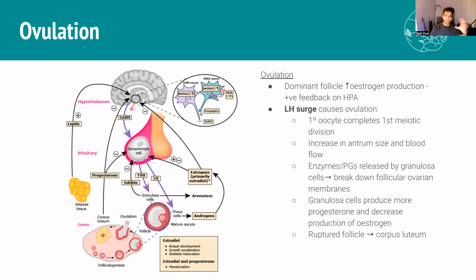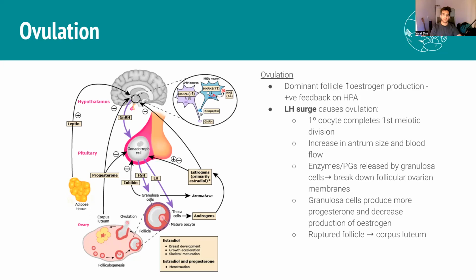Now, estrogen's quite unique in endocrinology because when the dominant follicle is the only follicle that remains, and the rest of the antral follicles have degenerated, it receives all of that LH and FSH and ramps up the estrogen production. When there's a lot of estrogen production, that negative feedback loop changes into a positive feedback loop. More estrogen is made, more LH and FSH, more estrogen, and so on and so on. And this causes a huge surge in LH.